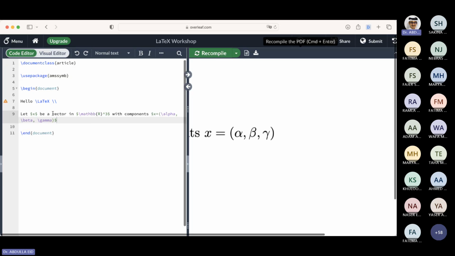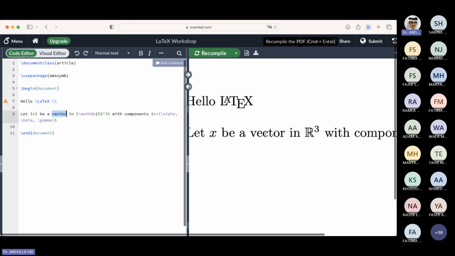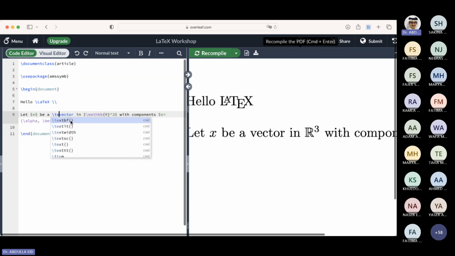Now, just let me add something here. Imagine I would like this word, which is a vector, to be in boldface. I want it to be bold. So you have to tell the command to the LaTeX to make it bold. So the command, for example, in this case, will be text boldface. I put it between parentheses.